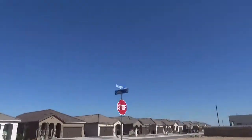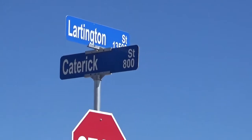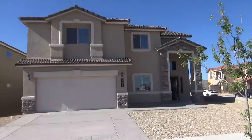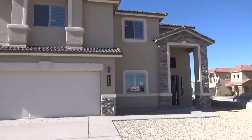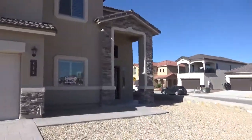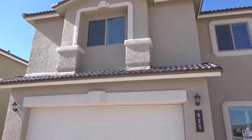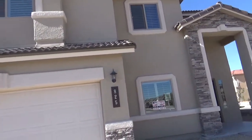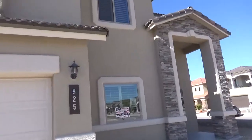This one is located at 825 Catterick Street. Since it is a corner lot, the backyard is going to be a little bit bigger. You have a stamped concrete driveway, which is a nice touch, and a ceramic tile roof. There are no HOA fees here, though there may be a possibility in the future, but as of right now there are none.